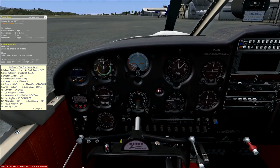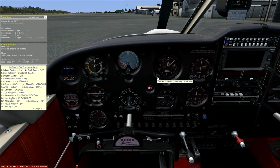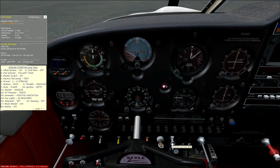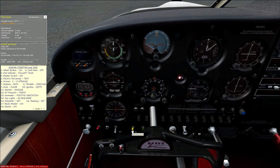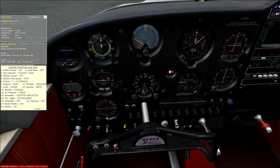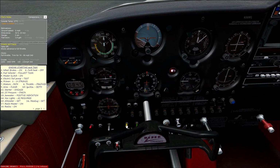Engine start. I'll just hit the B key, set the altimeter, and it looks like it's already set. Okay. Wheel brakes on, carb heat off. Fuel select the fullest tank, master switch on, electric fuel pump test. Fuel pressure has come up. So we can switch that off.